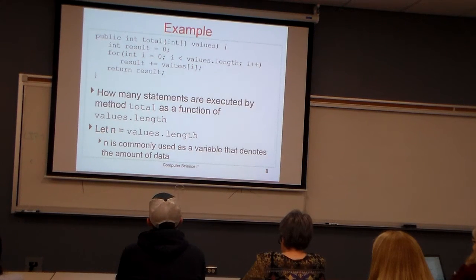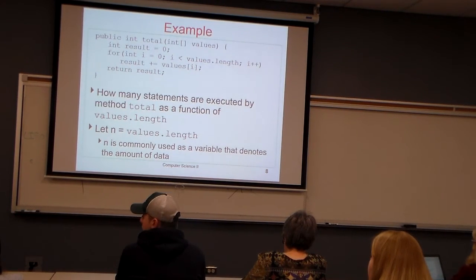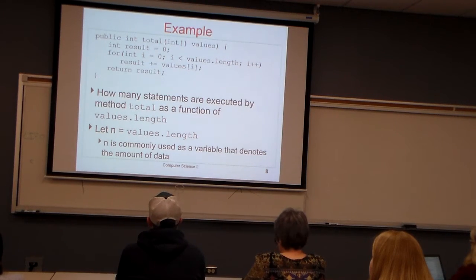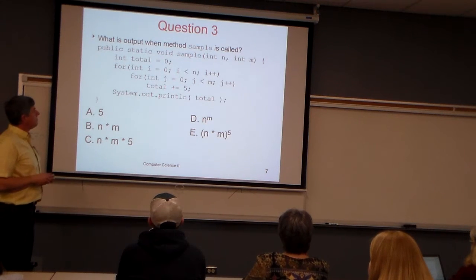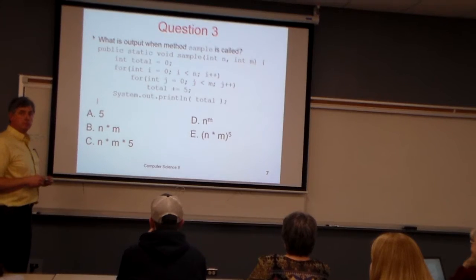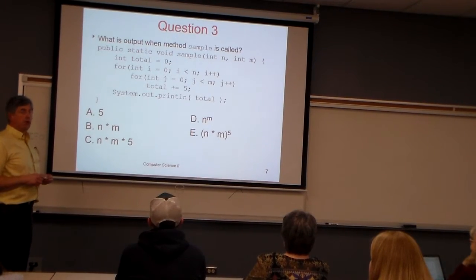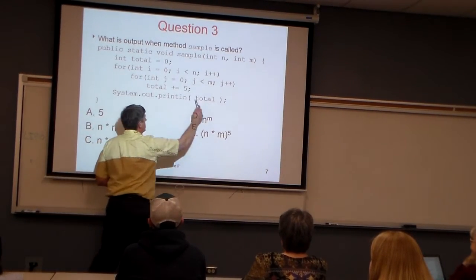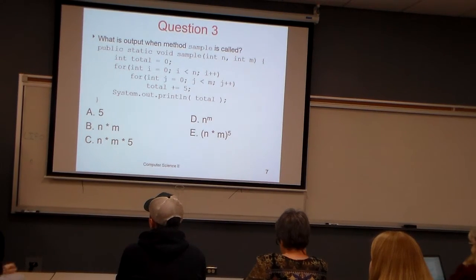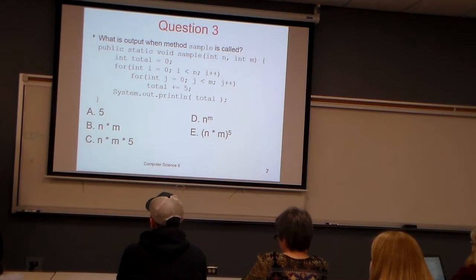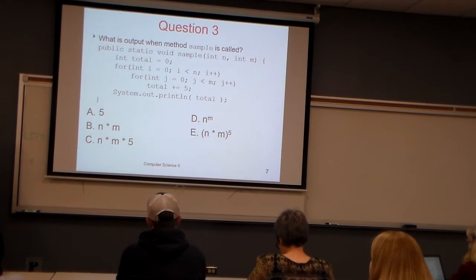How about for this one? Can you clarify something for me? Yeah, can we go back? Yeah, you can go back. Are we doing the number of lines or the size? What we're doing here is we're trying to figure out what total is at this point, okay? We're going to get to the number of statements. So we're not doing the counting yet, we're going to get there, okay?